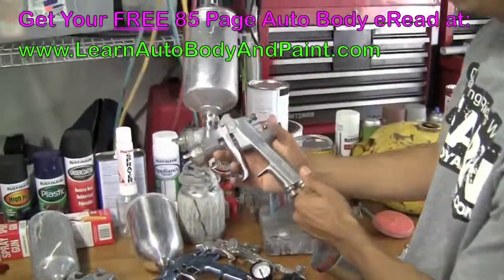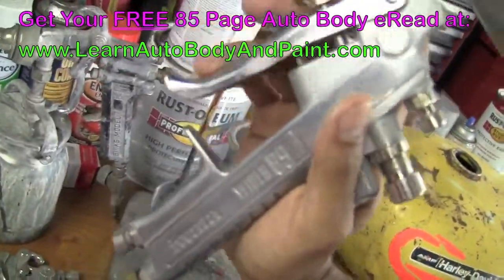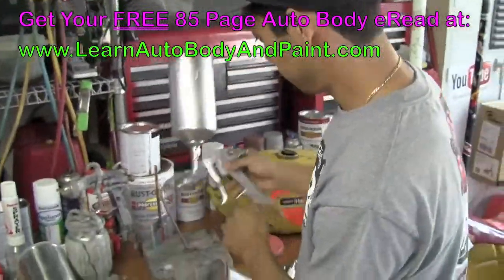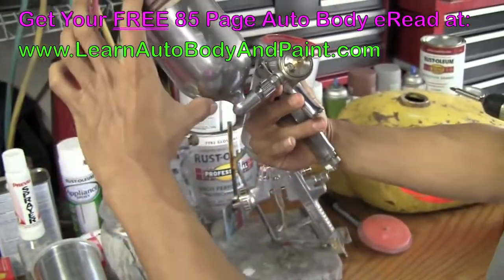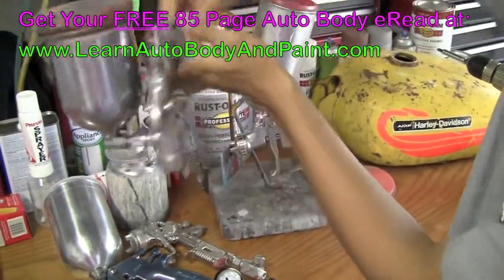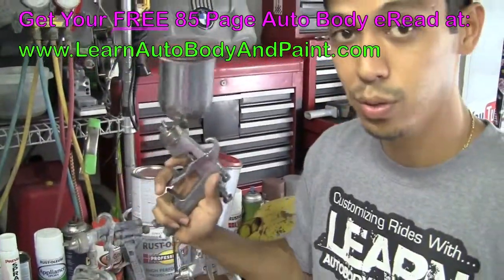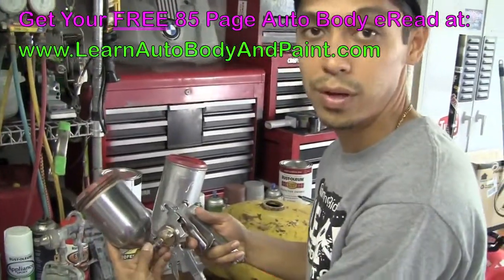Then we also have another popular brand, Japanese-made — Iwata. The Iwata is a very, very good quality, top-notch spray gun. About the same price as a Sata if you're looking to get one — about $500 to $600 US. We also have the little Iwata W100, a touch-up gun. The cool thing about this gun is if you're going to be shooting downward you can move your spray can, or if you're shooting upward you can tilt it up, or on an angle if you're working under a car you can level it out and paint underneath. It's a pretty cool touch-up gun, good to add to your collection as you get more into it.